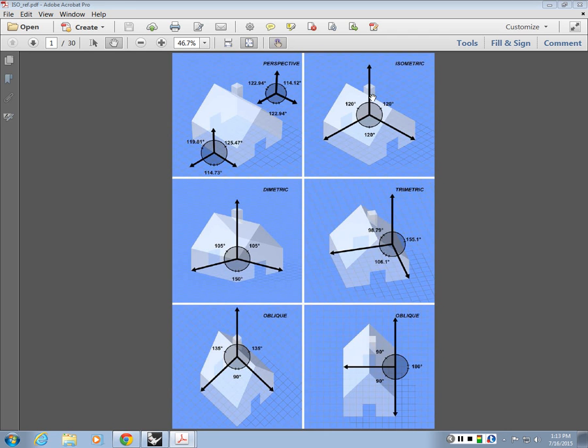So think of isometric drawings as similar. Different types of ISOs depend on the type of angles you're drafting your objects. So in general, these could be 30, 120. That's kind of a standard.